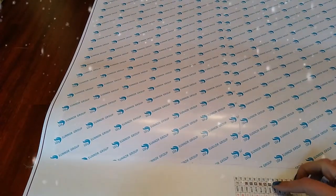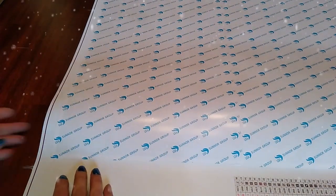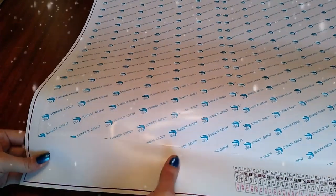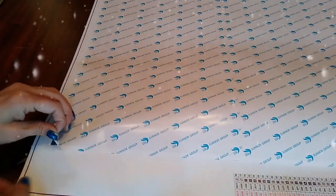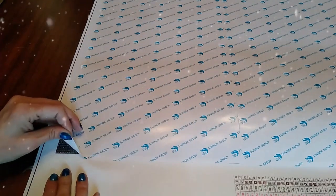Alrighty, let's open this and see what we got. I do like their canvas. It's really nice. Now this is, not poured glue, this is a double-sided tape.